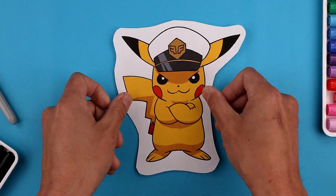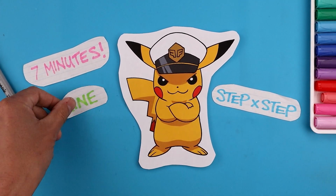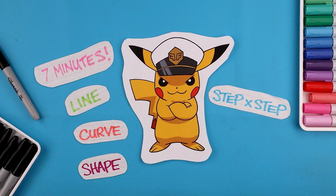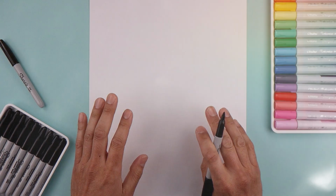This is my drawing of Captain Pikachu, and it only took me a few minutes to draw it. Today I'll be showing you step by step, every line, every curve, and every shape, how to draw this perfectly on your own. And I'm going to show you the difference between this and what my drawings used to look like. Let's begin today's lesson.